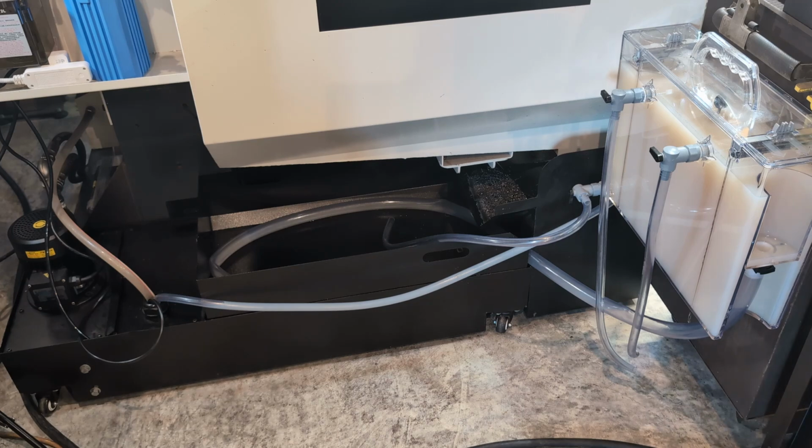I never move my toolbox. It's always there except to clean, which is fine. But in my shop, it's there for good. So this worked out well. It's all in one central location, and it made it very easy for me to install.